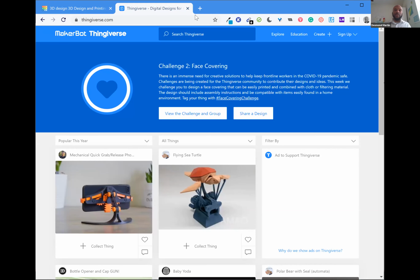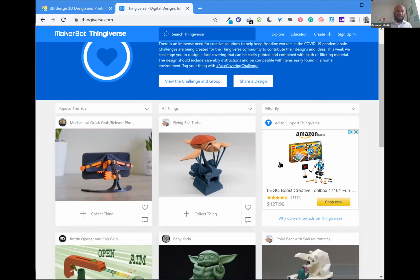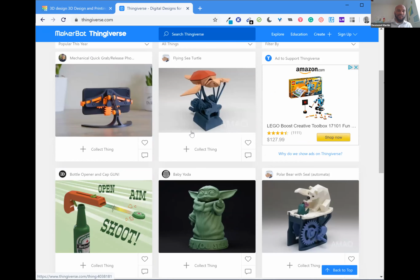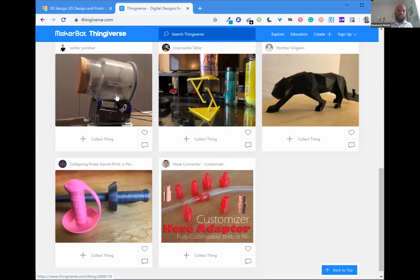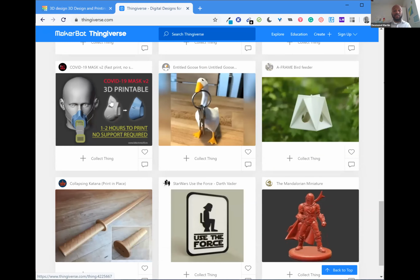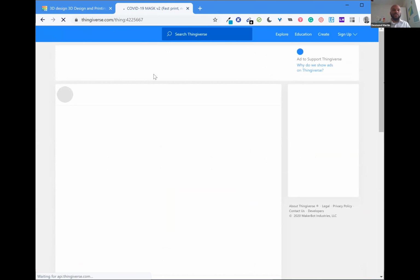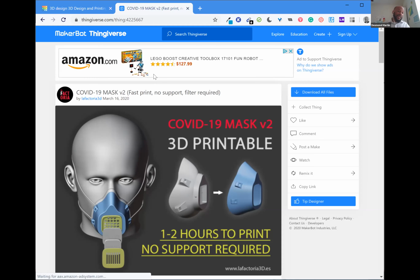Thingiverse, as my tab loads, is a place where people are designing and sharing their designs to be downloaded. And the amazing thing about Thingiverse is that it's not just odds and ends. Some people, Baby Yoda is our new favorite person. But we can actually find objects that become usable for us in the real world. There are people right now on Thingiverse printing for purpose. They are publishing their designs for masks and respirators for the COVID-19 crisis. We hear a lot about that every day. People are 3D printing. Well, those designs are open source.